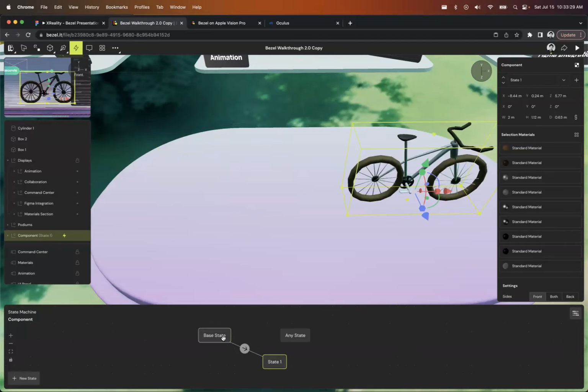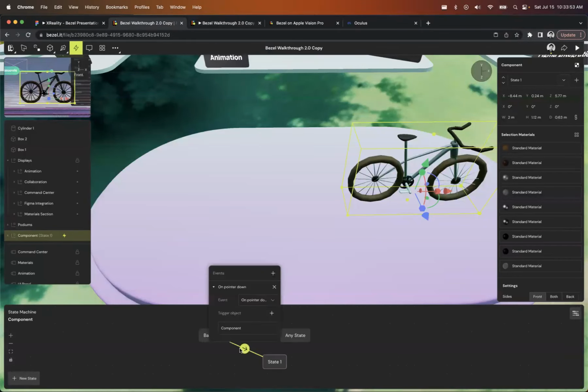And with that in mind, I will click on play. So play mode essentially opens up a prototype mode that you might be familiar with from something like Figma, right? It opens a whole new tab that you can experience the file with. Because this file has a lot of models, it might take some time to load.